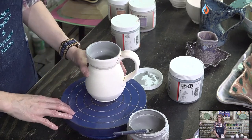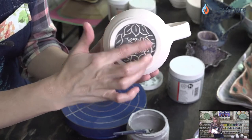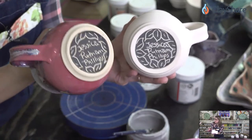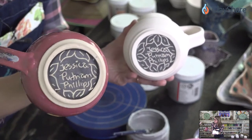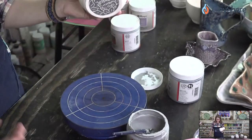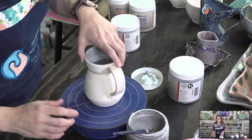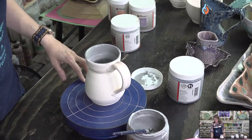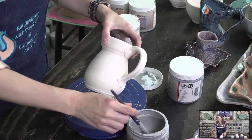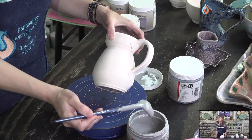What would happen if you had underglaze and didn't put a glaze on top? This is Speedball Black underglaze on the bottom — here it is on a fired piece. Do you see how it is? It's completely vitrified on the clay but it's matte, so you get a matte finish. That's how I like to sign my pieces. You don't have to put a glaze on top of it if your clay goes to top temperature and vitrifies. It would be very similar to a matte glaze, but a matte glaze could seal up a piece where underglaze won't.